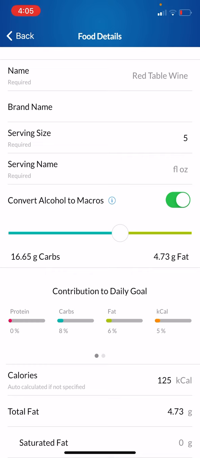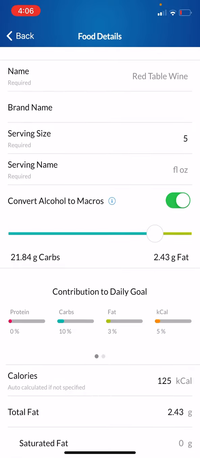So once I hit that toggle, let's say I'm pretty low on my carbs left for the day, but I have some fats to spare. So I'm going to move this toggle over to the left, and I'm going to allocate more fats than I'm going to allocate carbs. But let's say I have very little fats to spare in my food for the day, but a ton of carbs. Then I would allocate the toggle more to the right, and let's say I'm going to say 22 grams of carbs and 2.5 grams of fats.